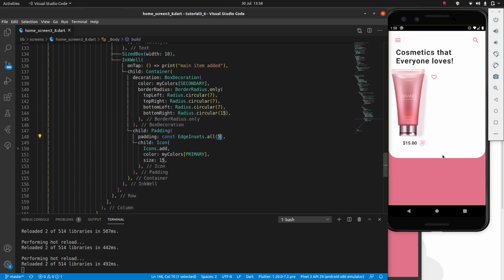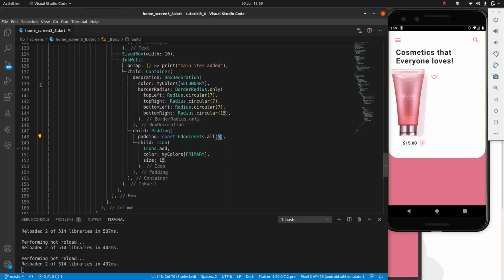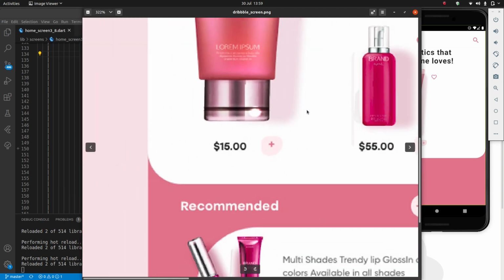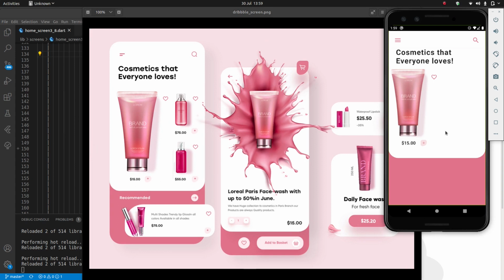We could also say the padding's too much or too little, as you prefer. And I do want this space to be a bit bigger. Mine's too small, so I'm just going to go into my SizedBox here and change that to 20. Refresh. Okay, so that's looking a lot better. Yeah, that looks good.